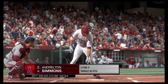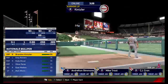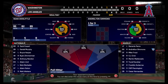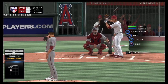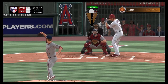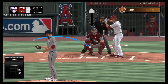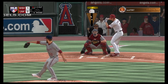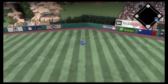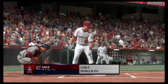Now batting, Andrelton Simmons. He'll start it out against the closer. The shortstop, Andrelton Simmons. Inside with the first pitch splitter, and it's 1-0. The set and the 1-0 pitch. Hard liner to center field. Eaton is there, and that's not the start to the bottom of the 9th this crowd was hoping for.